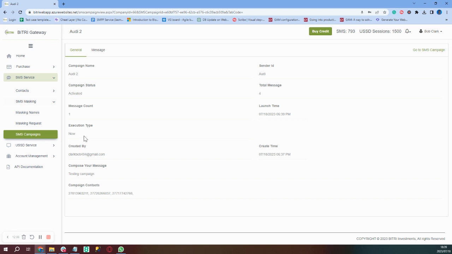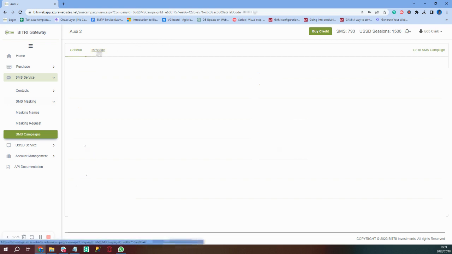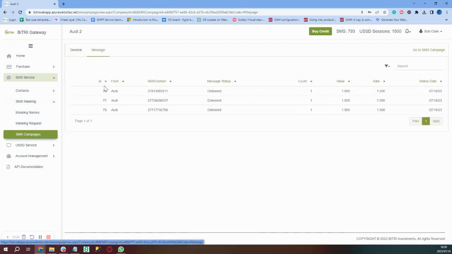Now, what you have to keep in mind is we launch lots of messages. And so sometimes the message to arrive to a user isn't necessarily instant, but for the majority of the time, it's instant because we process a lot and the system has great capabilities for it. So if I go to messages, you would see a list of all the messages that we've sent. So the ID, well, it's auto generated. We don't need to worry about that. But it gives you the contact number, and then it gives you the message status, and it tells you the value, the rate, and all of that.